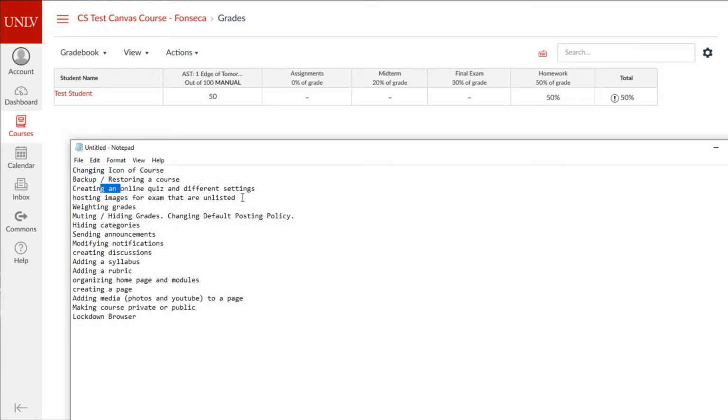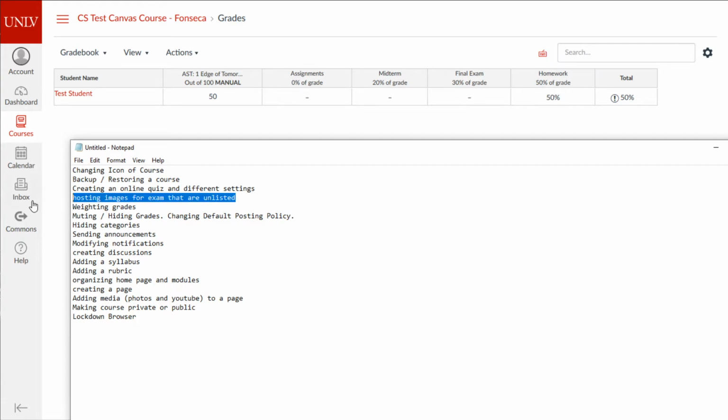We have hosting images for exams. I think I mentioned this, but I'll mention it again. When you're creating a test or creating something and you publish that, make sure that the files being used there, such as images, are listed as unlisted or public. Public, the risk though is they can just access them from files. So ideally you want unlisted. Make sure they're not private because you will see them okay, but the students won't. So that's just that little spiel.